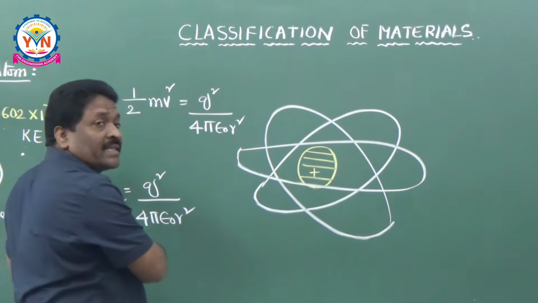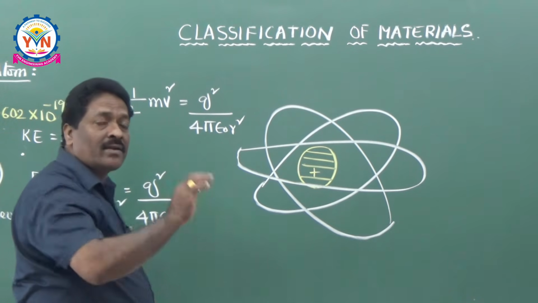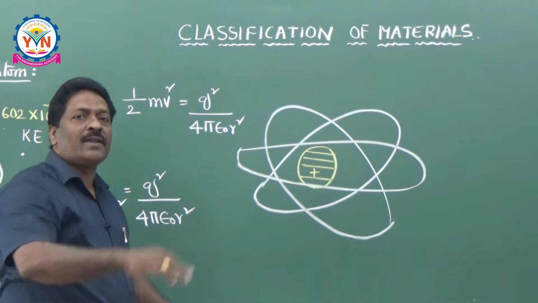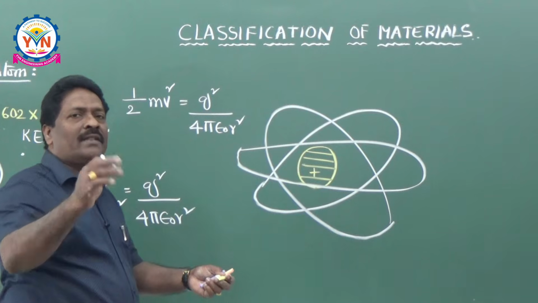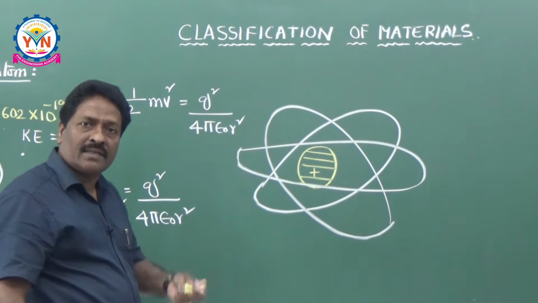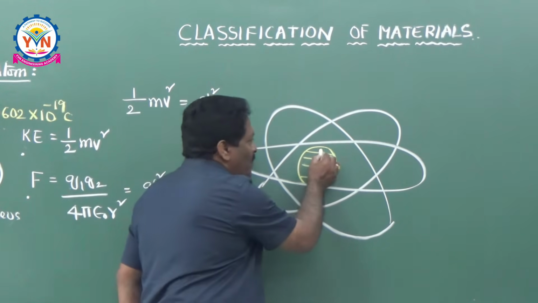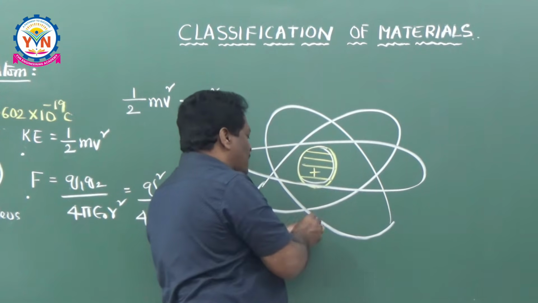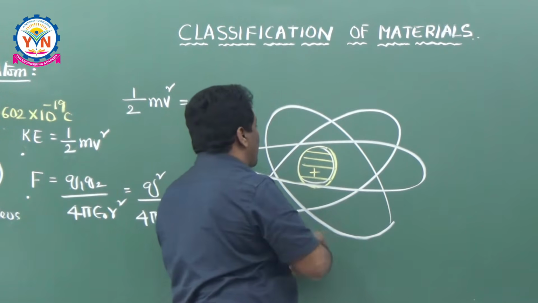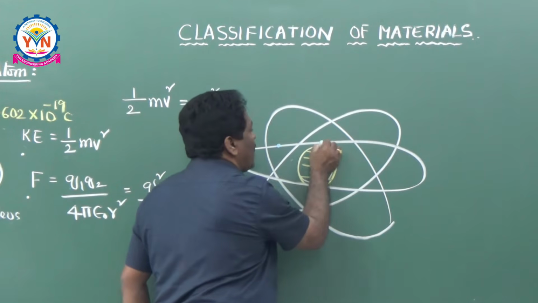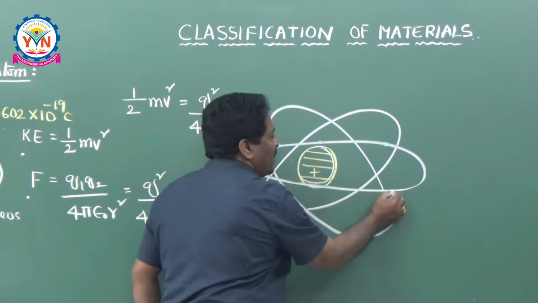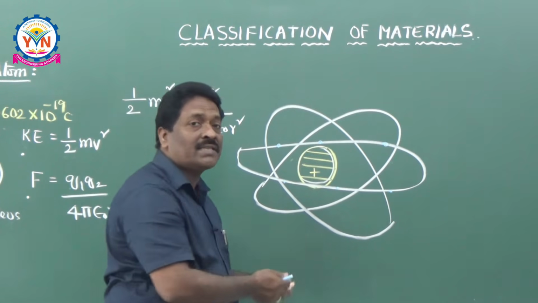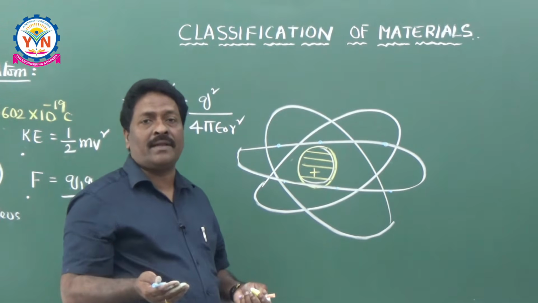So from this discussion I can say the conclusion is electrons have to rotate, have to orbit around it. If they are not moving, then definitely the atom is not going to exist. So that's the reason I can say whenever you have a nucleus, the heaviest particle, positively charged, the negatively charged particles, which are nothing but the electrons, are always revolving around this nucleus in different types of orbits. How many orbits may exist here depends upon the atomic number.